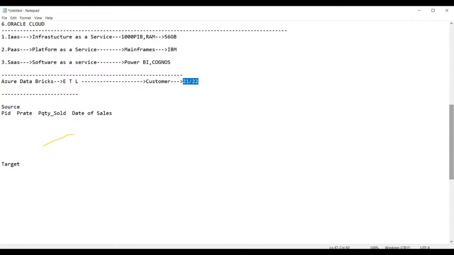So guys, to report this to the customer, what do you require? You require the source, consisting of the following information: product ID, product rate, product quantity sold, date of sales.